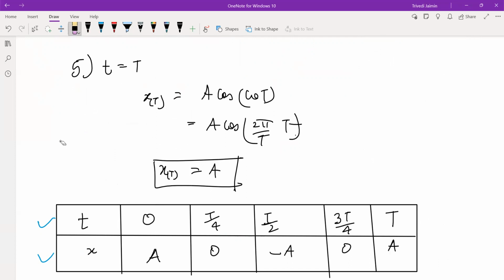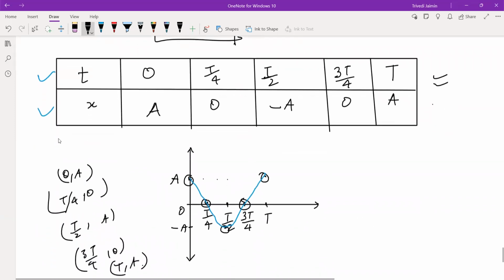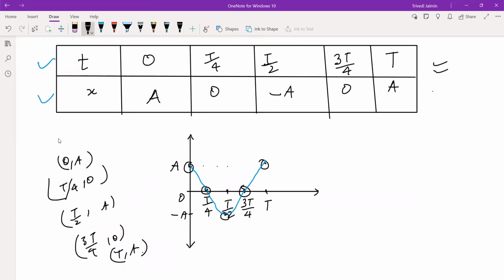Understood? Conclusion doesn't mean a big deal. Just what you did, that's what we are saying in words. Here we wrote in tabular form and below we can write in words. Got it? You understood or not? Understood. Okay. What about you, Devanshika? Yes, understood. Okay.